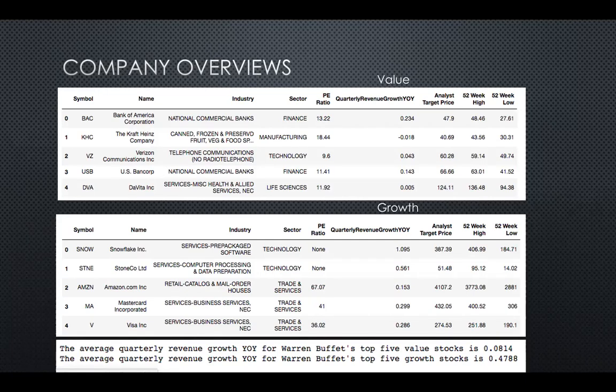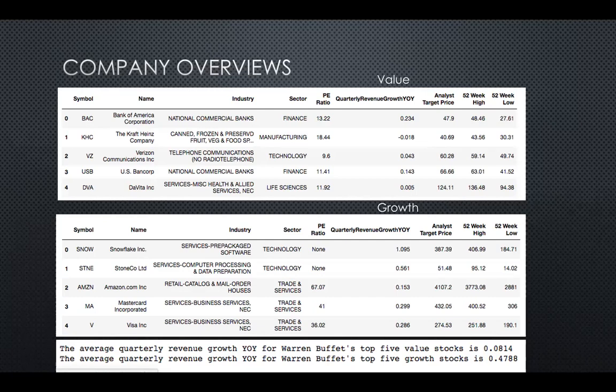So how did I get these pandas data frames, including 5 value stocks and 5 growth stocks? I created a function to pull the relevant data from the API call, then looped through the list of tickers where I called the function, and then appended this to an empty list. From here, I was able to create a pandas data frame. I did this for the growth tickers as well, as you can see.